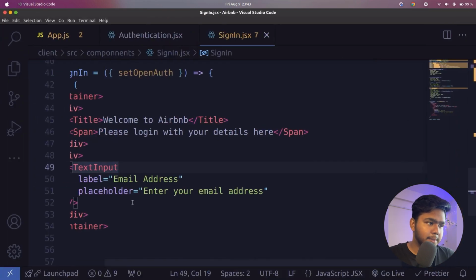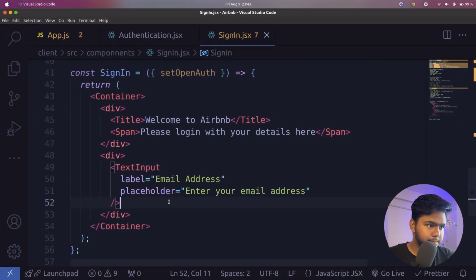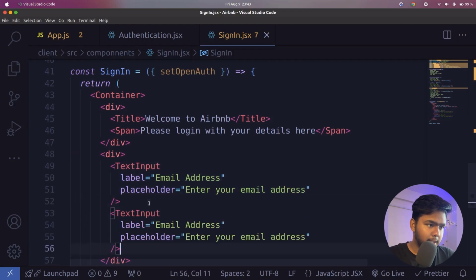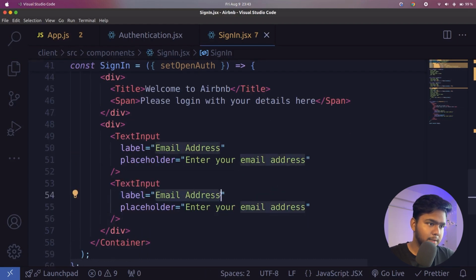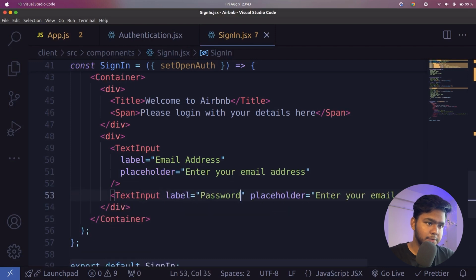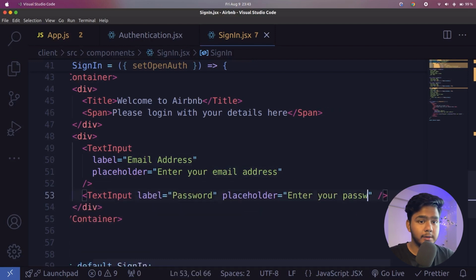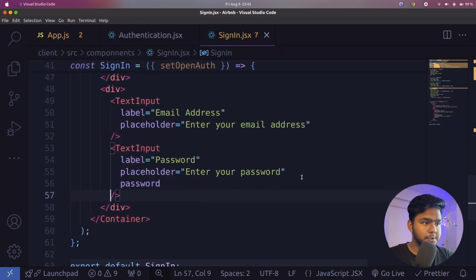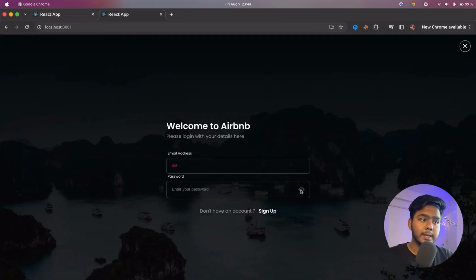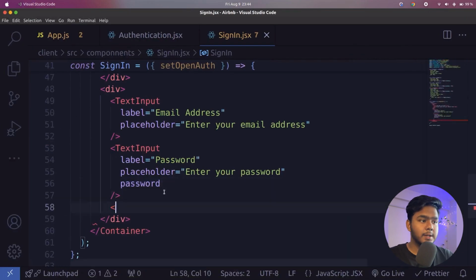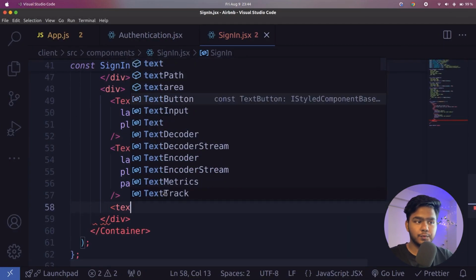So let's just copy and paste this for password also. So password as a prop, and change the label and placeholder to your password instead of email address. So password as a prop, so it will be showing the toggle icon basically, right? Perfect.